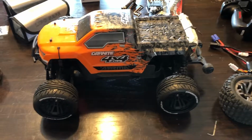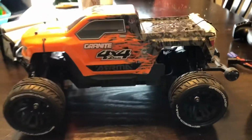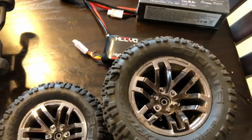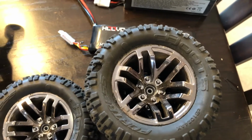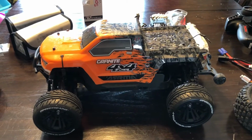Oh, there they are. Lowered the car drastically. Glad I changed them. I found a chunk out of this tire. I don't know how that happened, but we'll run them till they're bald. And I'm gonna take it outside and see how it does.